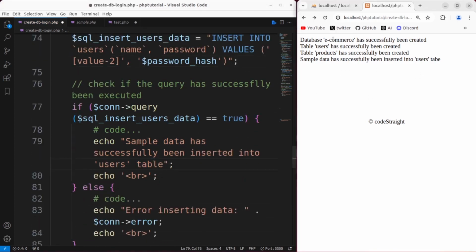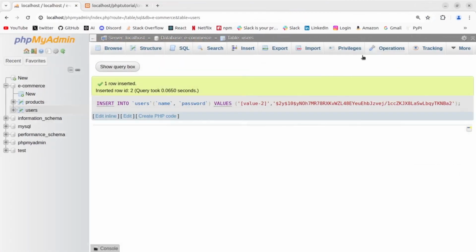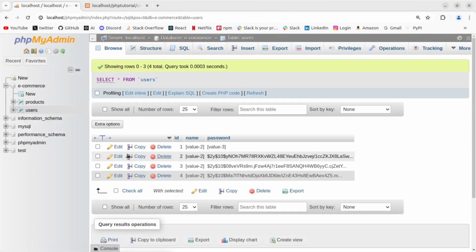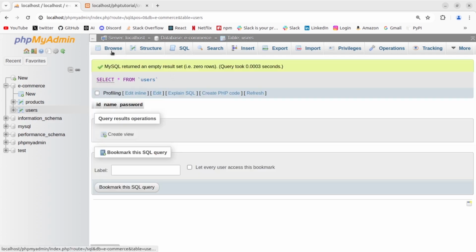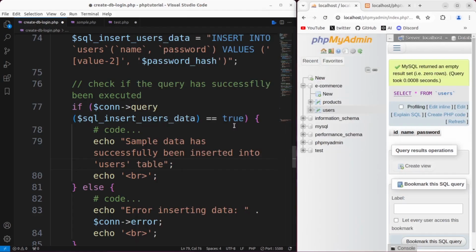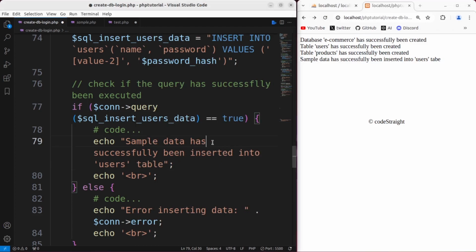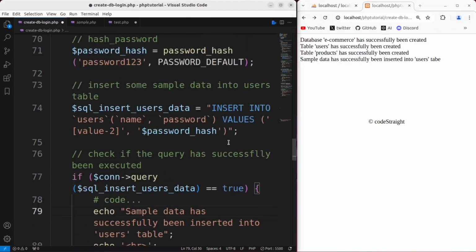Let's get back to our phpMyAdmin and go to users table. Now I'm going to select all the values from here and delete all of them at once. Yes, I don't need any value in here. Now let's resize it and get back in here. Since the query is working, the issue was just this single tick. I added a backtick here, so just because of the backtick, it was considering this password hash as a column. So after that, let's add a comma here.